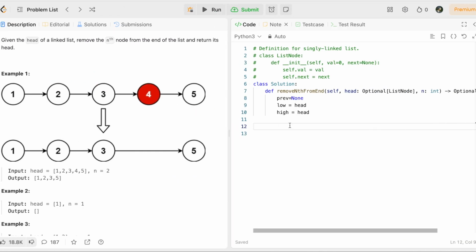So how will we do it? And n we have received in our input. So while n is greater than 0, we'll run this many times, right? So 2, and so it will run twice. So at that time what we'll do is we'll just update our high to our next element.